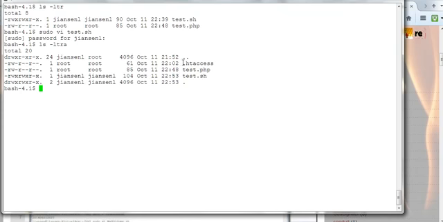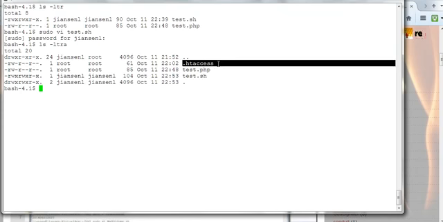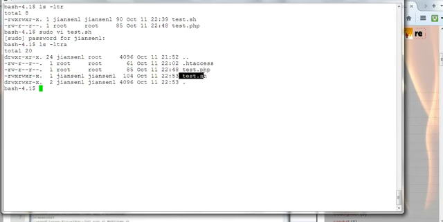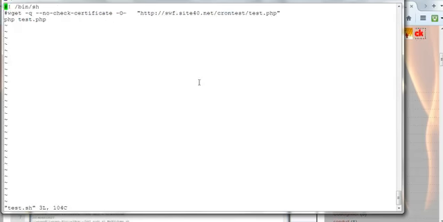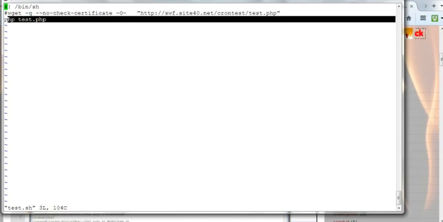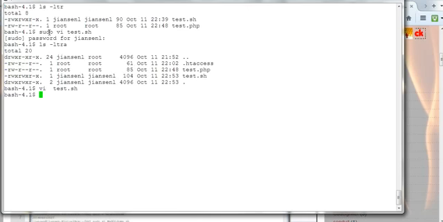So now look at this directory. I have the .htaccess to protect test.php from outside. The test.sh is an executable shell script. So when I check this one, I did not use wget from outside. I directly use the internal php to run this test.php. So we can run the cron job.